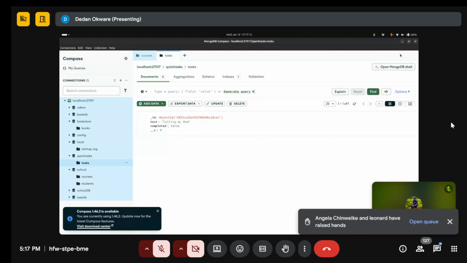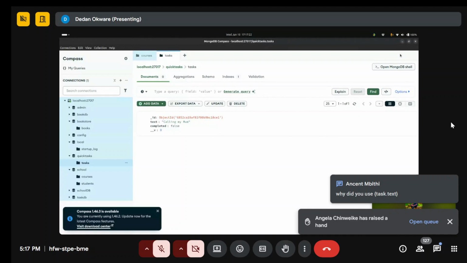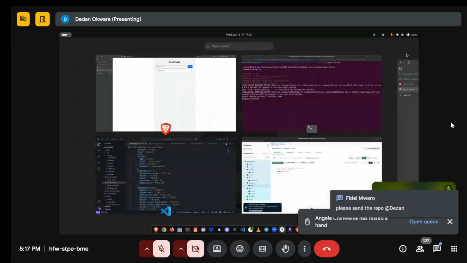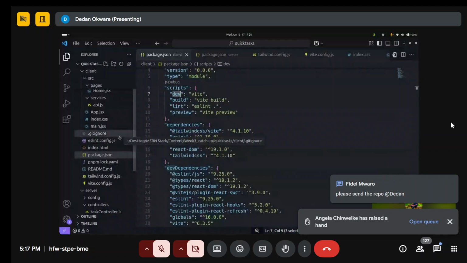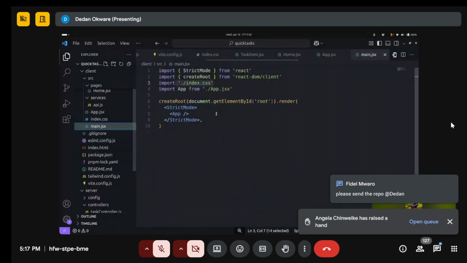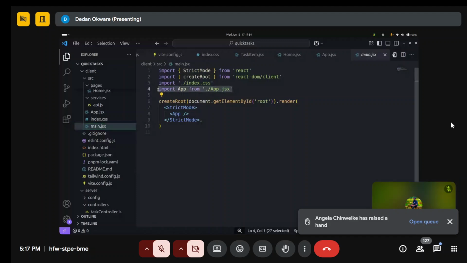Okay, so my first question is, this app, like APP, is it a keyword or a variable that can take any other name? Which one? The app that is inside the JavaScript file, is it like a variable or a keyword? No, you can just replace it, but make sure it matches here. It's just like the name of the file and change it. Okay. So it's not like it's a keyword that must be there. You can use anything you want. No.